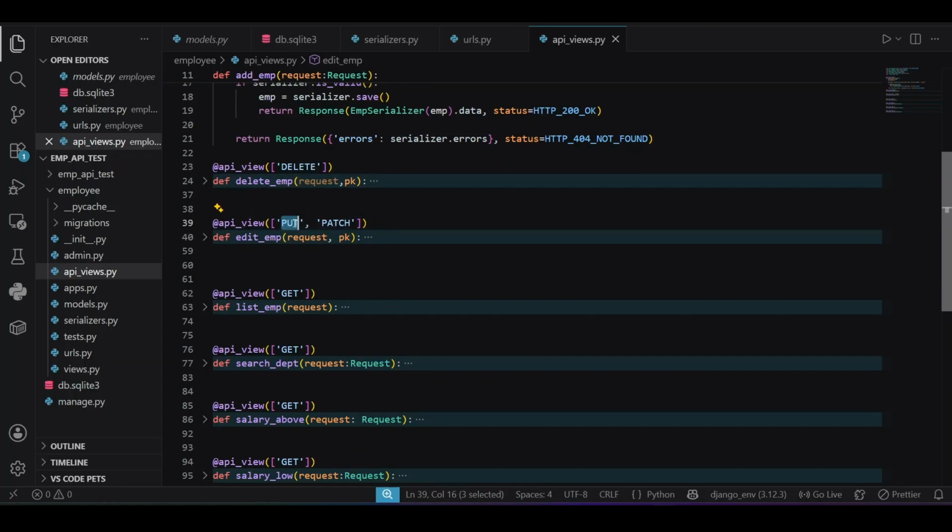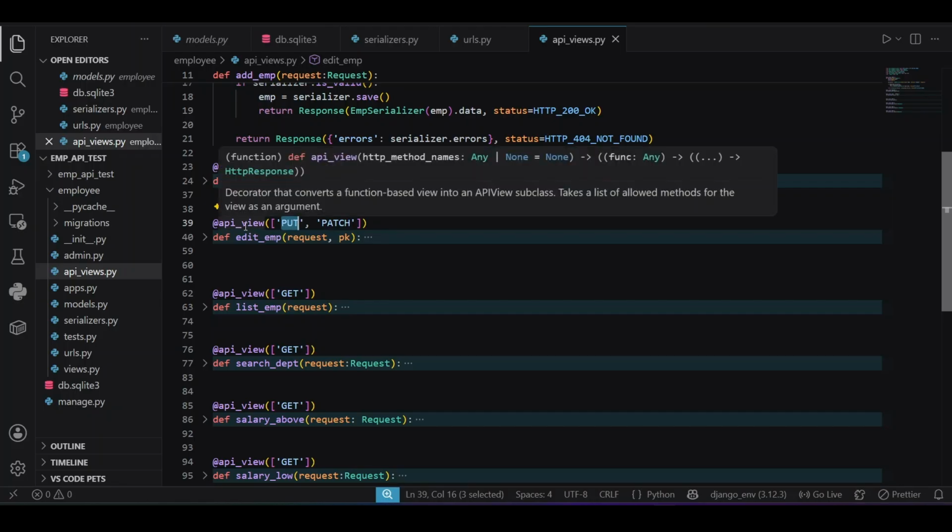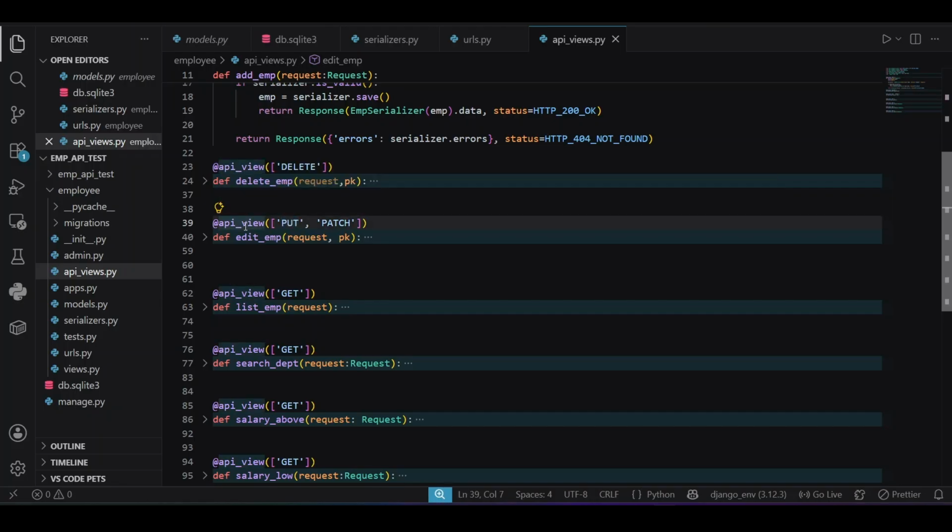Put or patch: put is basically for updating all the fields of a particular employee. And patch is basically used for partial updates, meaning updating a particular attribute, a particular field of the employee. And we have something called get. Get is basically used for sending the data, how many employees are there.